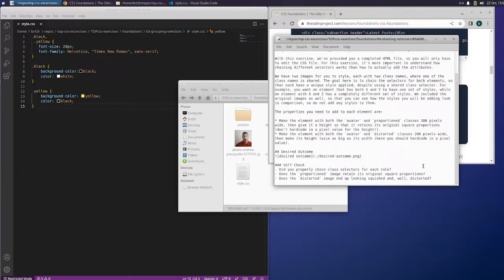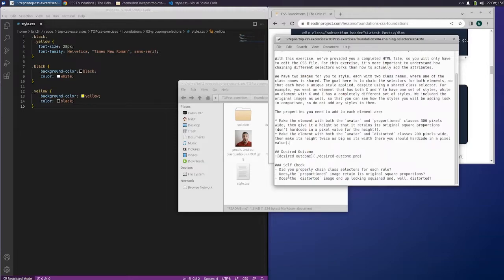The properties you need to add to each element are: make the element with both the avatar and proportion classes 300 pixels wide, then give it a height so that it retains its original square proportions. Don't hard code in a pixel value for the height. Make the element with both the avatar and distorted classes 200 pixels wide, then make its height twice as big as its width. Here you should hard code in a pixel value.